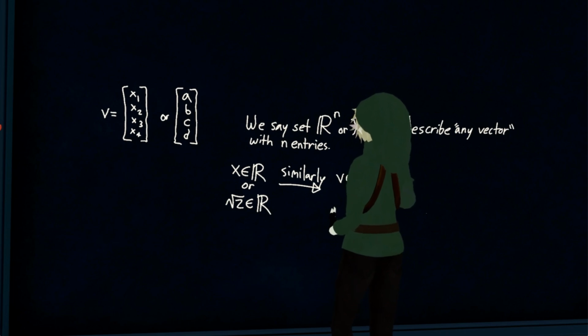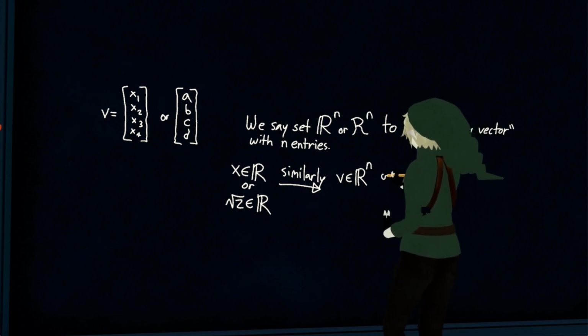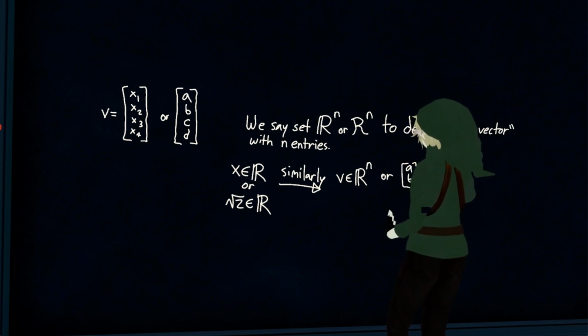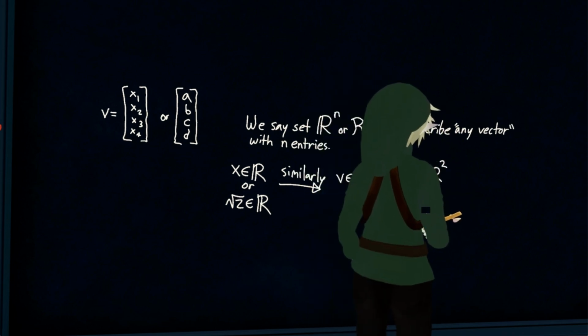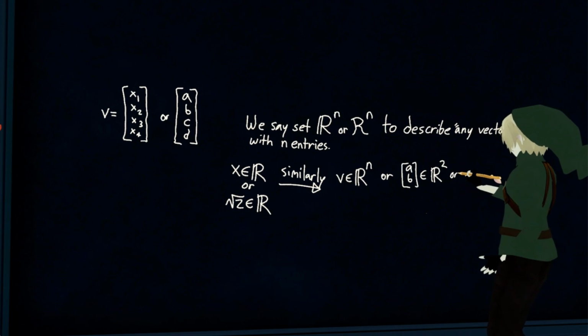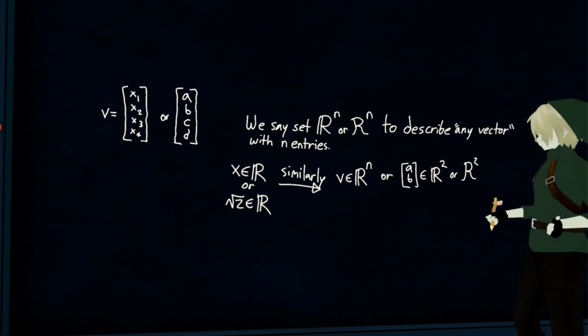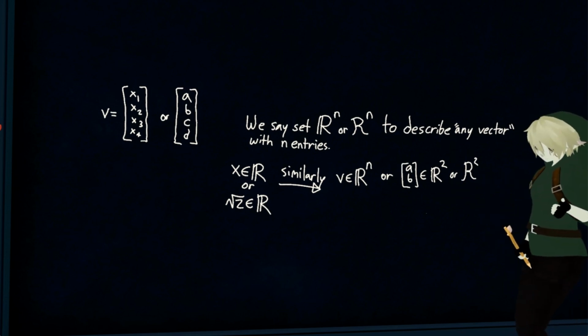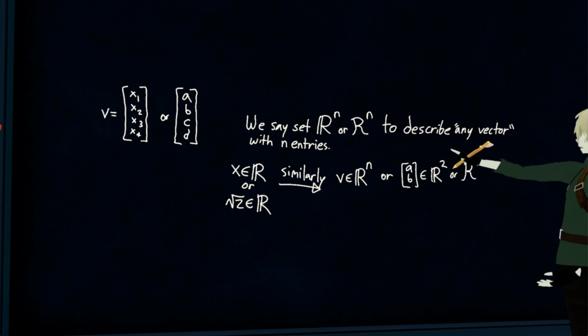for any vector v, any vector, literally any vector, a, b, this is a vector with 2 entries or 2 components, right? This or this. Okay? That's what that means. That's what this means. Okay? All right. So that's how this is used.